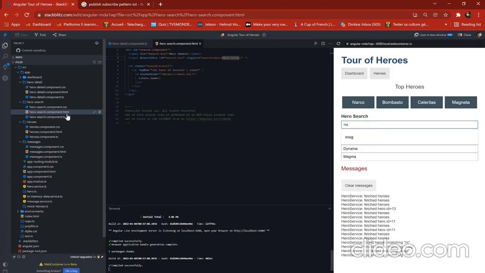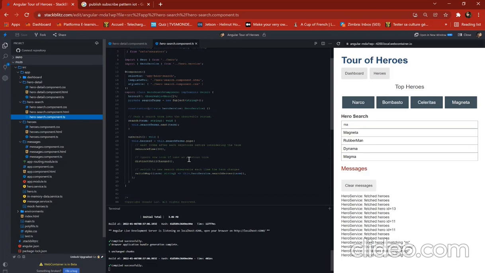But how it does it is that, okay, you have this one. So again, firstly, heroes, it's an array and it's observable. Okay, so you have this model view controller. Based on the model of a hero, you have the view according to which you will search for some string. And then you have the control. So based on it, it will call a service such that it finds exactly the heroes according to your term. But how it does it is according to a pipe. So you have service by service.